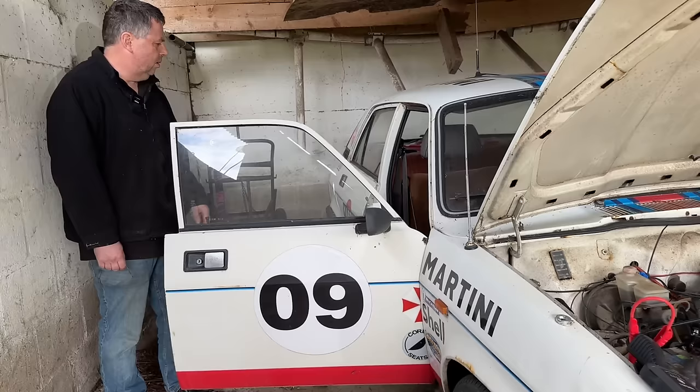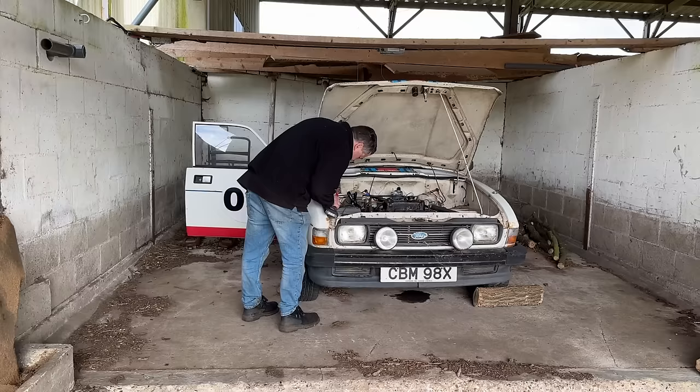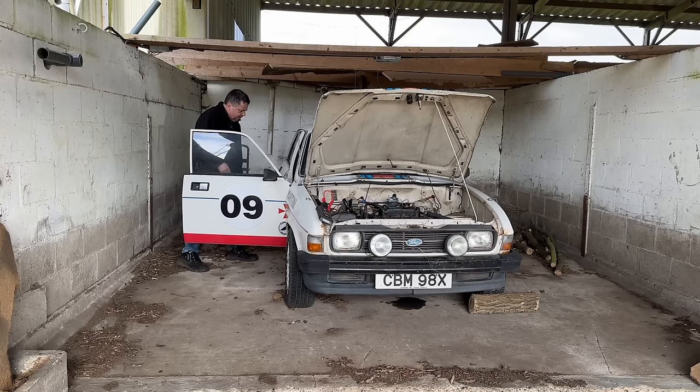All I can do is try, but I haven't got any ramp there at the moment, so even if it starts, I'm not going anywhere. No. The ramps are next door. I'll go and get those if it starts. I don't think it will. I've got one bar of juice because I've been using it on various vehicles today.